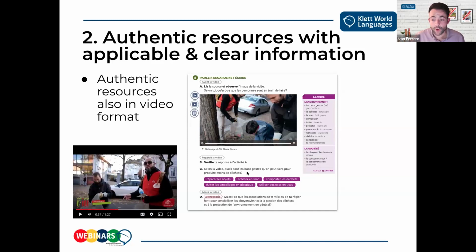Definitely once we are watching the videos, we can start inserting the specific vocabulary that we want them to learn, which in this case, it would be in the section C. And then it is always also very important to do an après la vidéo, so an after video activity in which we definitely continue to reflect on that connection between what's happening in Strasbourg, in this case, in France, and what could be happening in our community. What are some of the environmental challenges going on, and what are things that we can do?